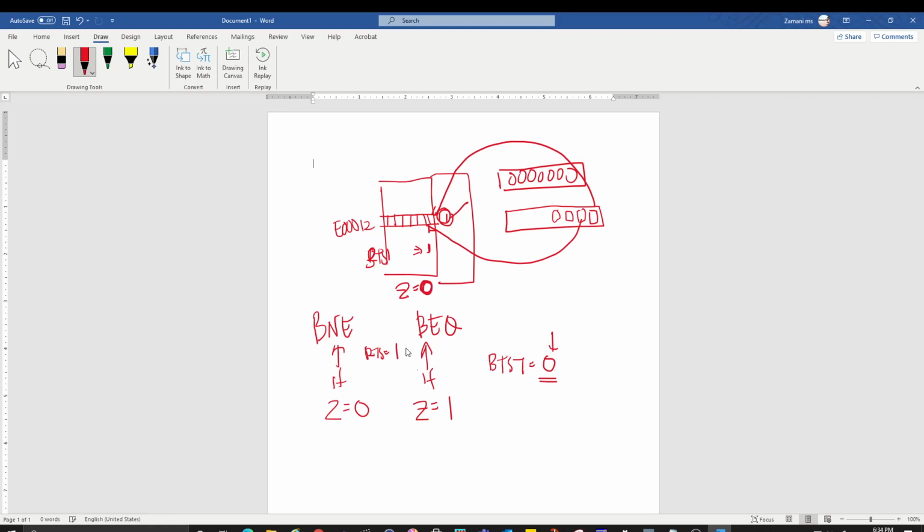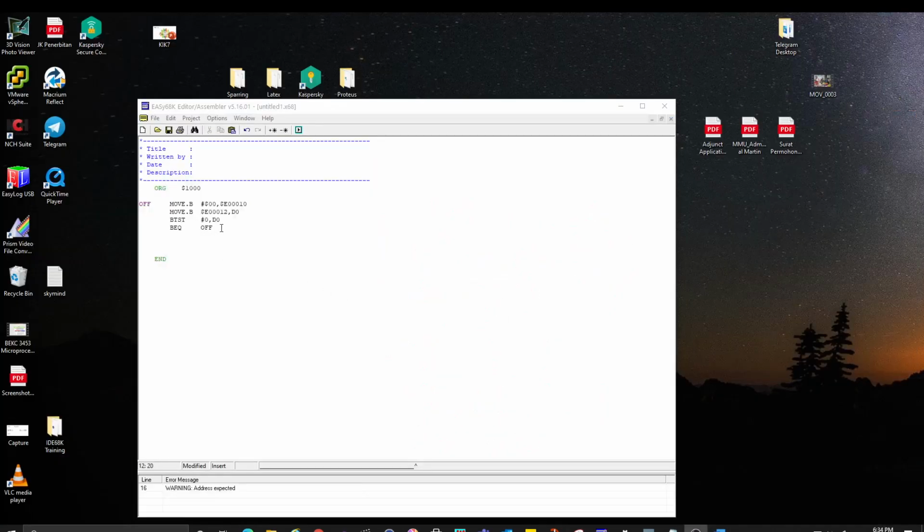If this one, then it's not going to branch, it will go down. So right now what you can do is make the program turn it on. So this is going to be move.b #$FF to this location again, because this is the same location where you want to put your LED.